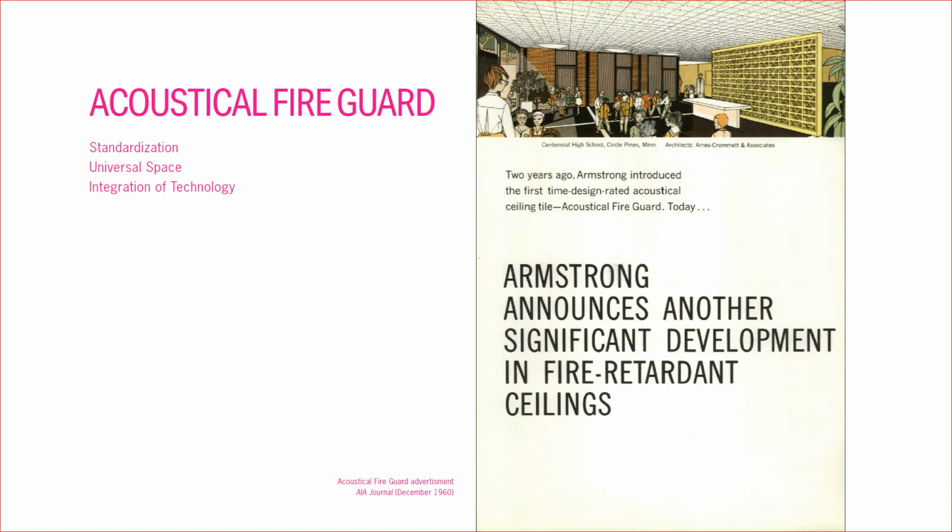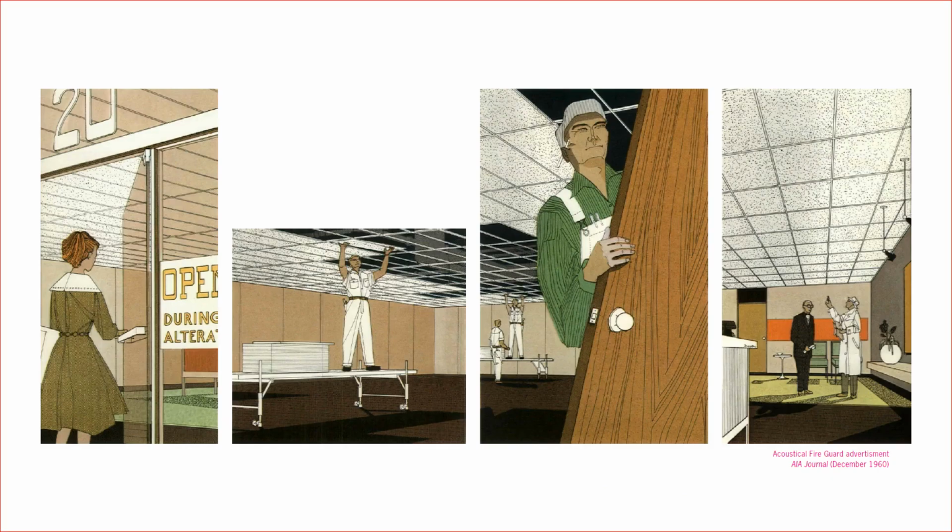In 1960, Acoustical FireGuard was used in a lay-in ceiling system that was UL rated to protect steel for 3 hours, eliminating the need for additional fire resistance treatment. Armstrong's ads touted the system as the first and only time design rated acoustical lay-in ceiling, and this innovation propelled Armstrong to overnight recognition as the industry leader.